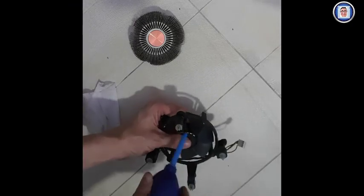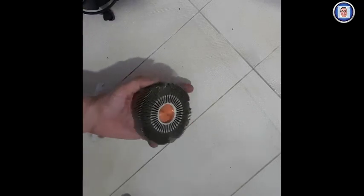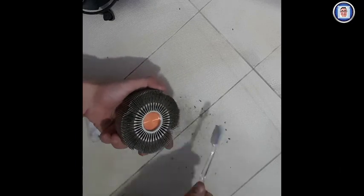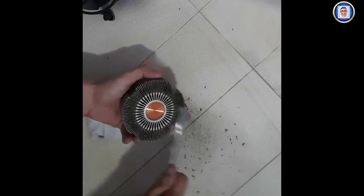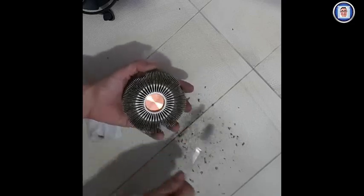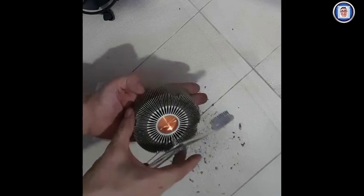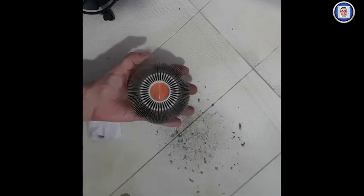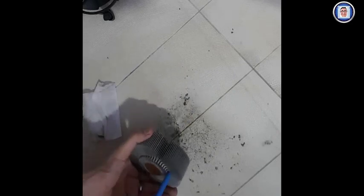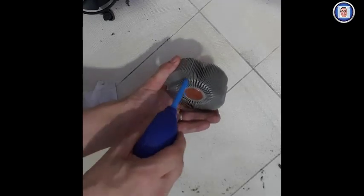Okay, so once this is done, we can tackle the heatsink, which, as you can see, you have a few ways to do it. There is no right, no wrong, as long as you can remove as much as possible. Alright, the only thing is trying not to bend them, but normally the heatsinks for CPUs are pretty strong, and you won't have this problem. Alright, okay. You can see there was quite some dust here.